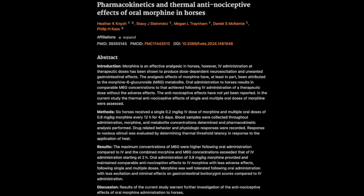But it does go to show, there's always the potential for something unexpected to happen. Any medication, there's always that risk. Of course, every horse is different. Medications could affect them all kinds of ways. Just highlights how important it is to be super vigilant, keeping a close eye on them. Doesn't really matter how you're giving the medication. But even with that one horse, the overall results for this oral morphine seem pretty darn promising. What do you think?